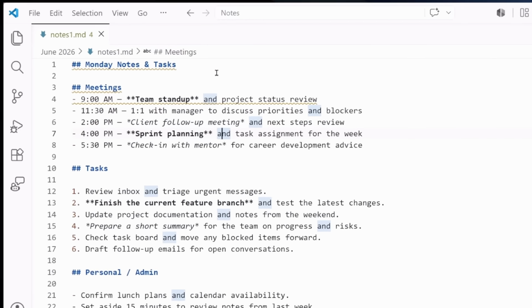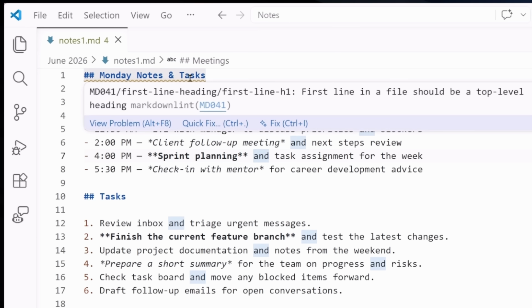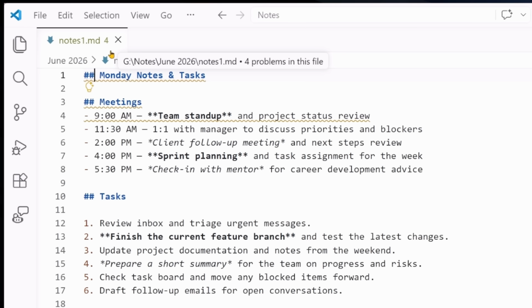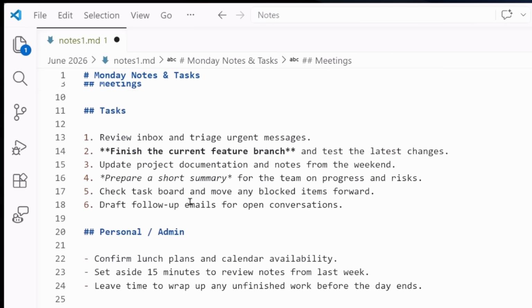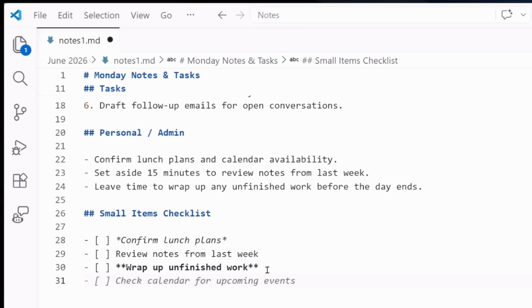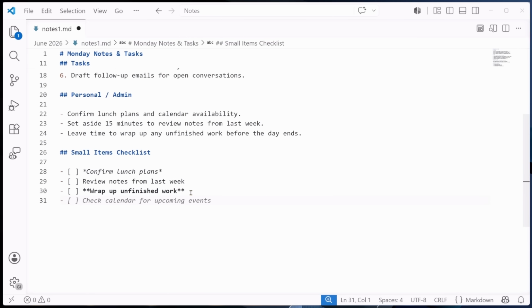So now when I go back into my note, we see these little squigglies, and it's telling me how I can ensure that my Markdown is formatted correctly. Like this should be an H1 on the first line, so I'm going to get rid of one of these hashtags. And the same thing here, there should be a space in between the header and the list. And of course, at the bottom, we also want a new line. Now, I do want to point out that these are only recommendations. You don't have to implement them, but it is nice when you want to get the syntax absolutely perfect.